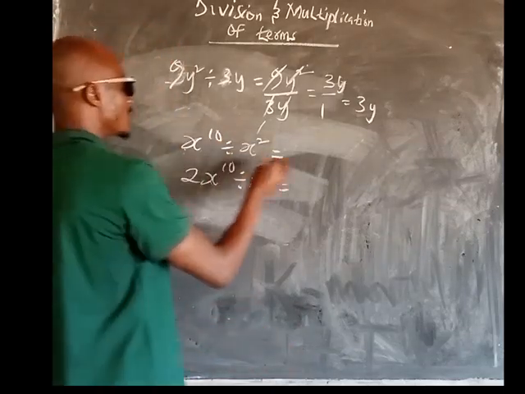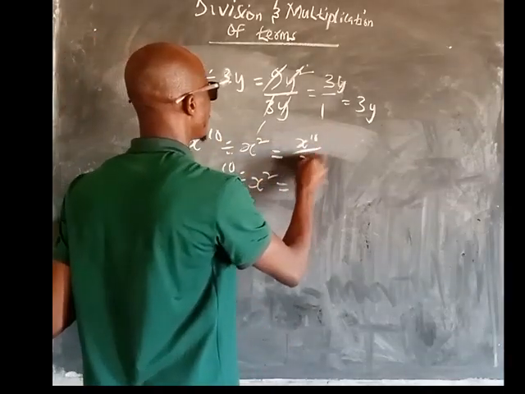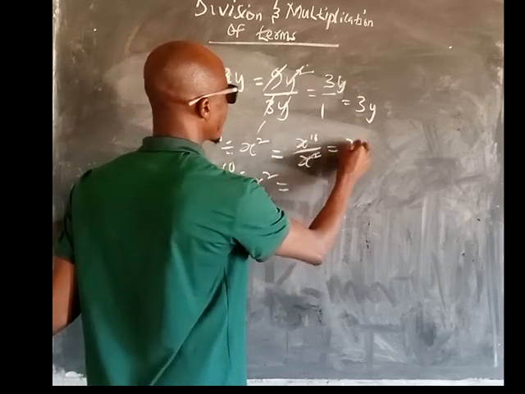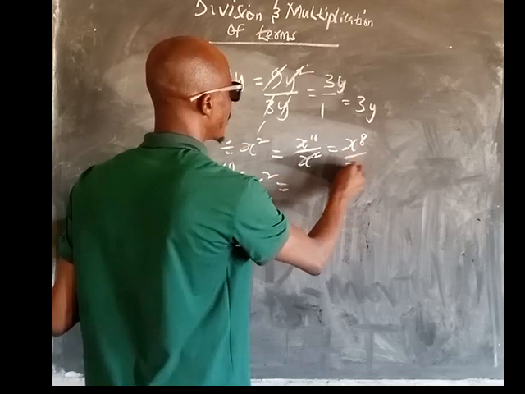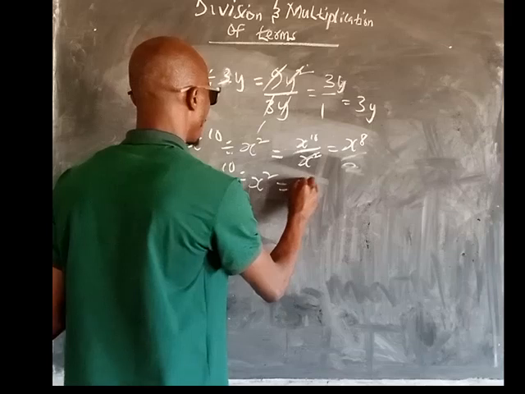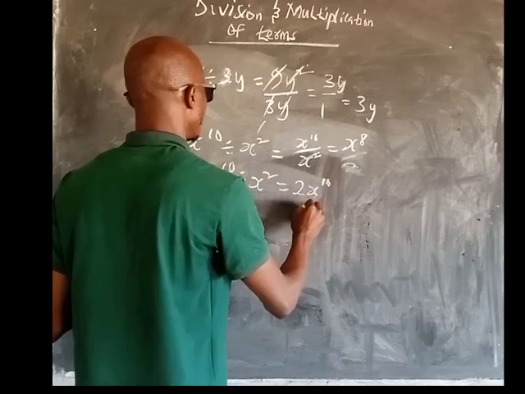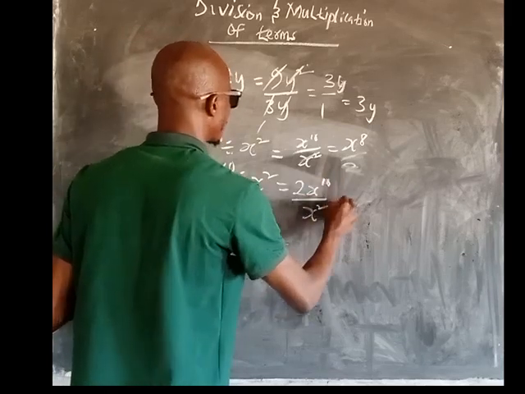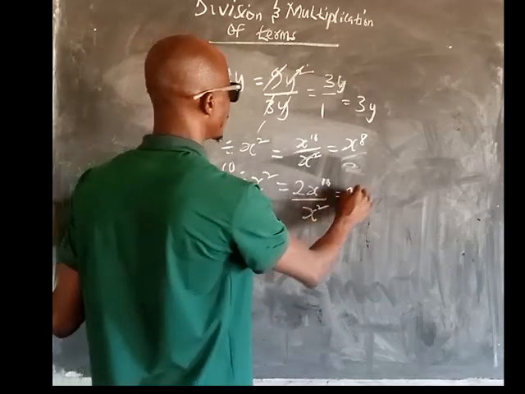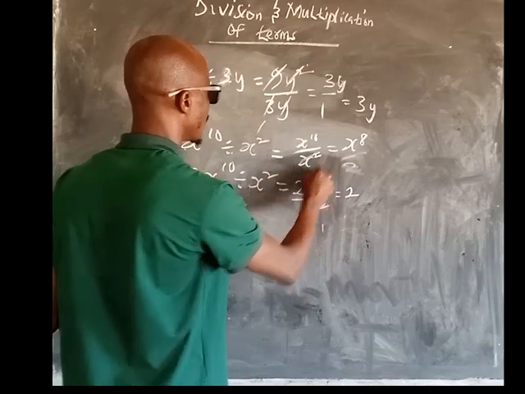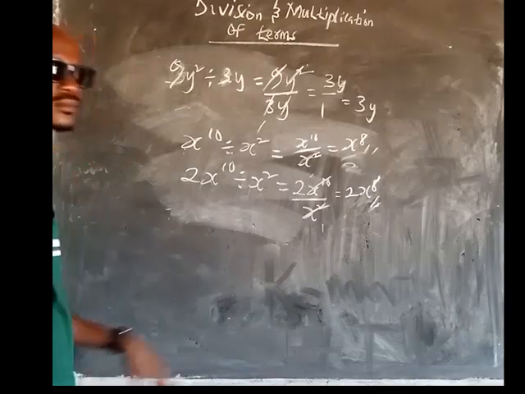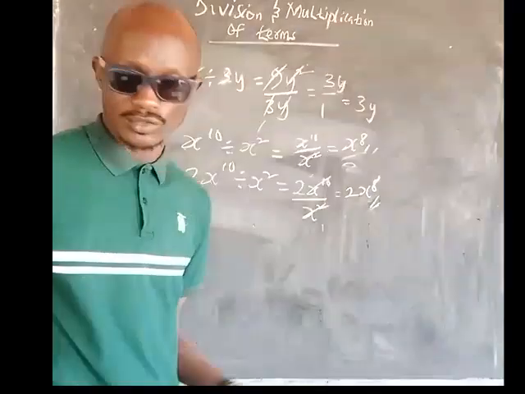So in this place, we have x raised to power 10 divided by s raised to power 2. If 2s goes here, that will be x raised to power 8, not x again. That is the answer. But in this place we have 2x raised to power 10 over x raised to power 2. The division here is over, so there is nothing to cancel the 2 here, return the 2 back. 2s will cancel this one, so we have x raised to power 8. This is the difference.